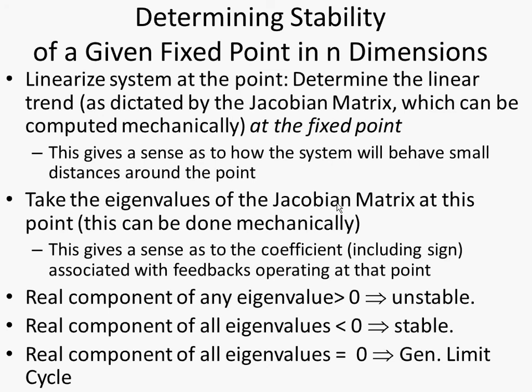But you could have one equal to 0 exactly, in which case you're going to actually have a steady state value for a given state variable. It's going to be essentially e to the lambda t, where if lambda is 0, this is equal to 1. And you're going to have some steady state value that's going to lead to a persistent value that doesn't vary along that axis. So you won't be changing this way or this way, but the other values may be changing.